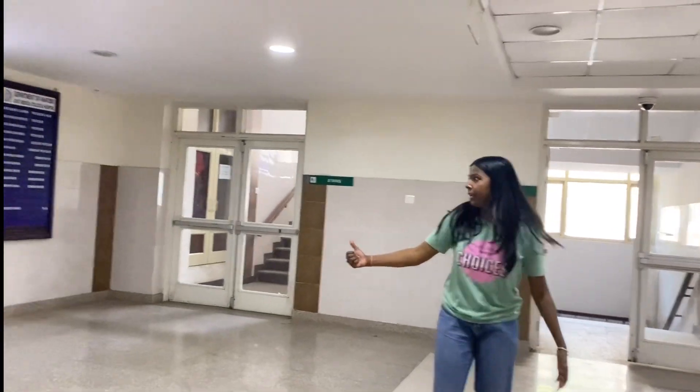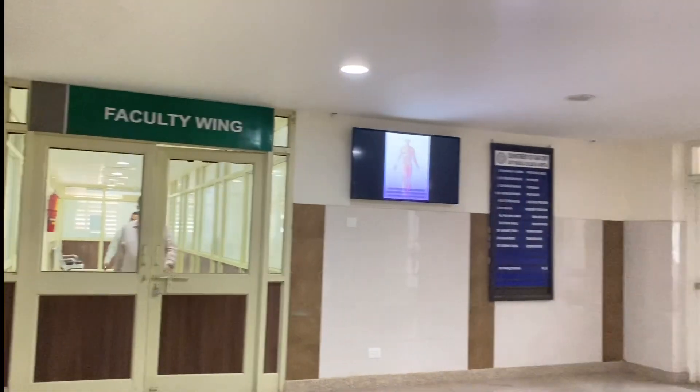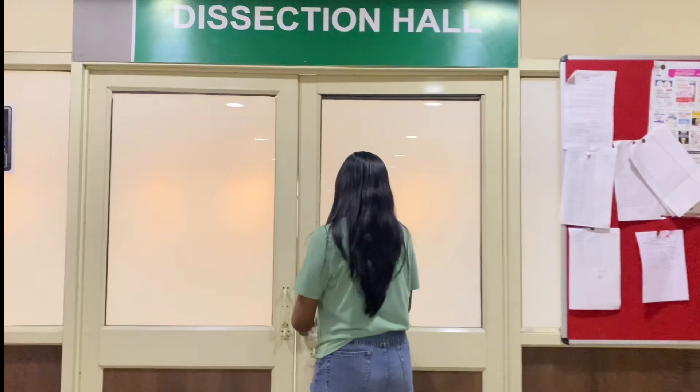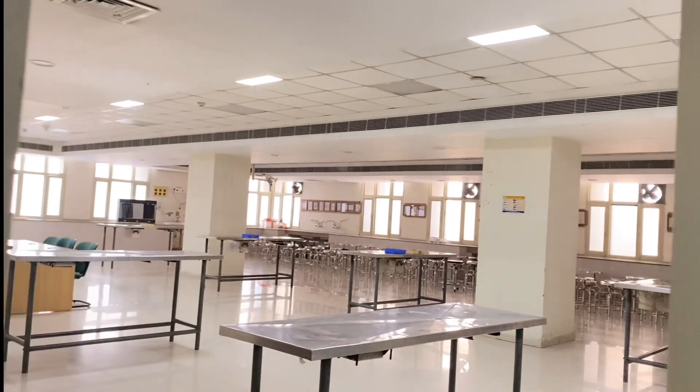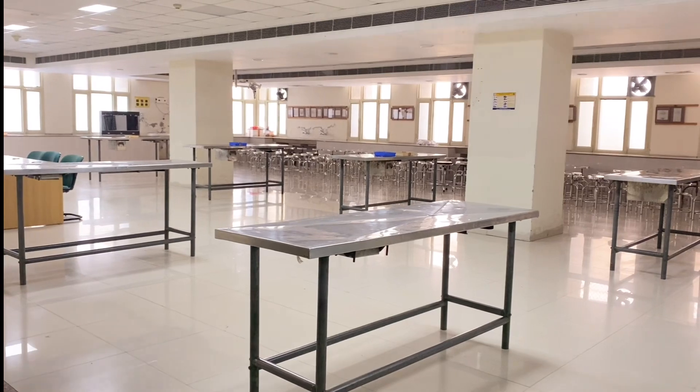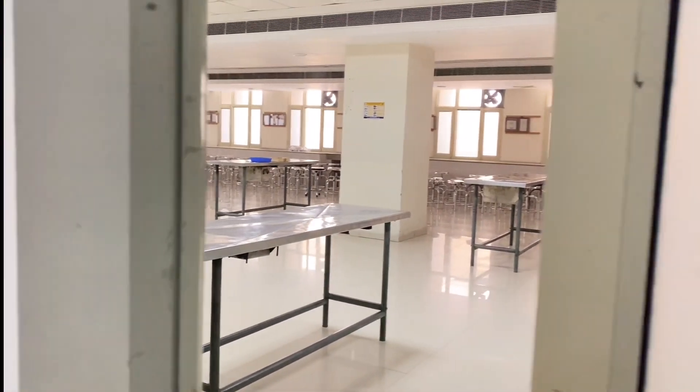So here is the faculty area — all of the faculty of the anatomy department. You can meet them or whatever you want. So here is the faculty department. And now we go to the dissection area — dissection hall area. This is our dissection area, used for the purpose of study and practicals as well. And now we will be closing this, otherwise we will get in trouble.